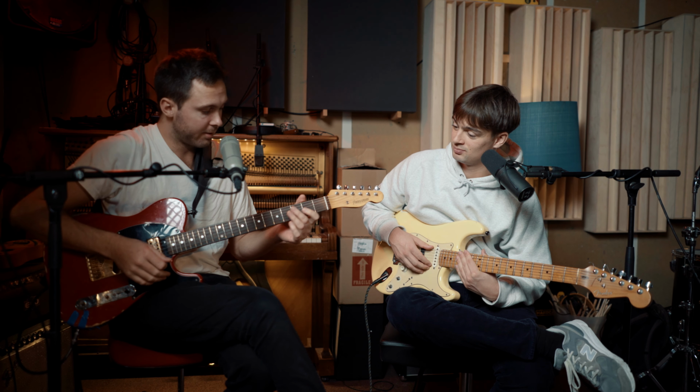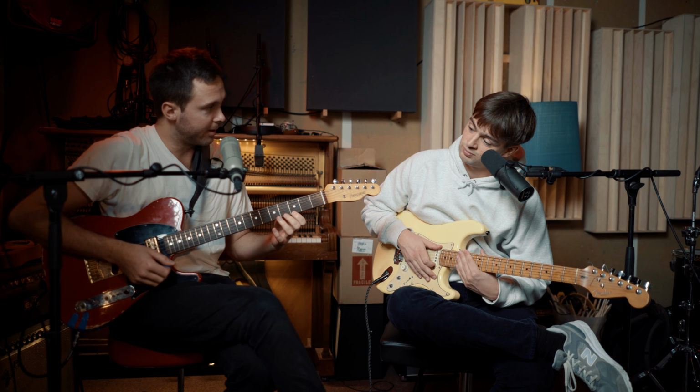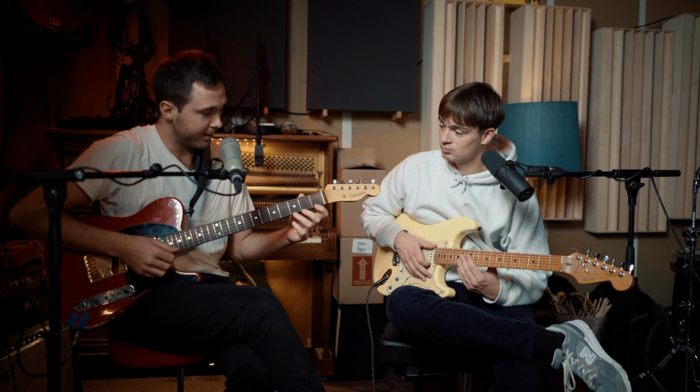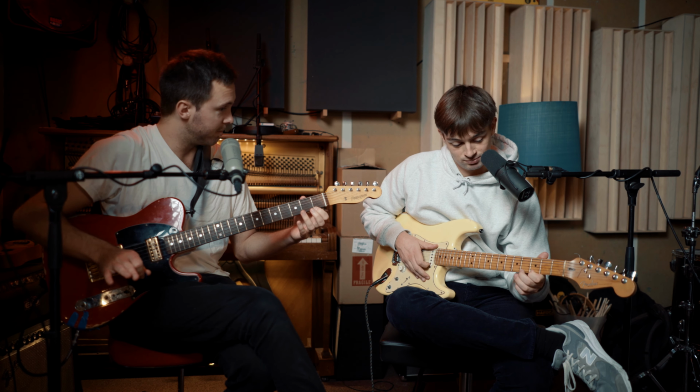Okay. And then try to, if you are on the 3rd fret, don't jump more than 2 frets up or down. So either you can go up to 5 or down to 1. Okay. Just in the beginning.